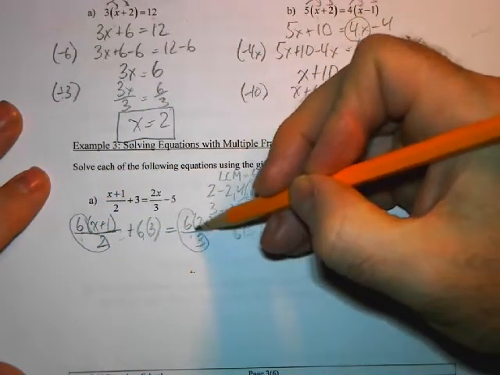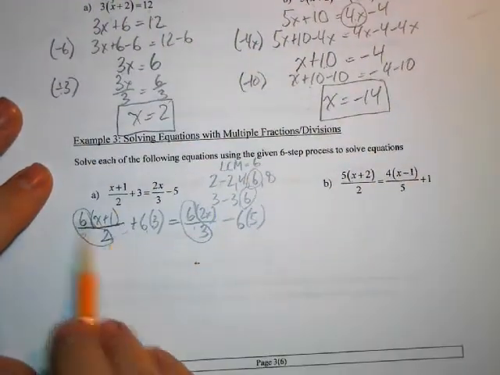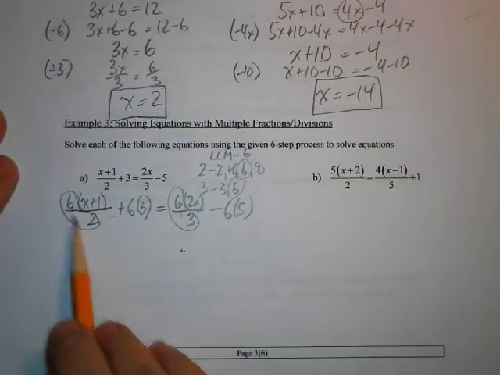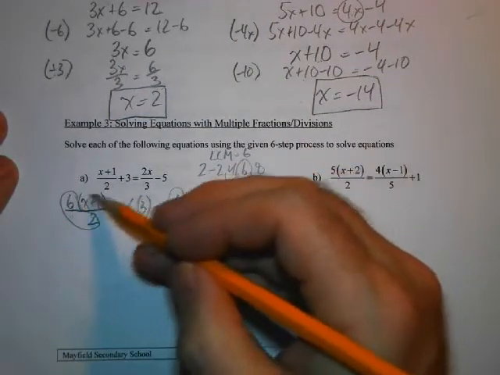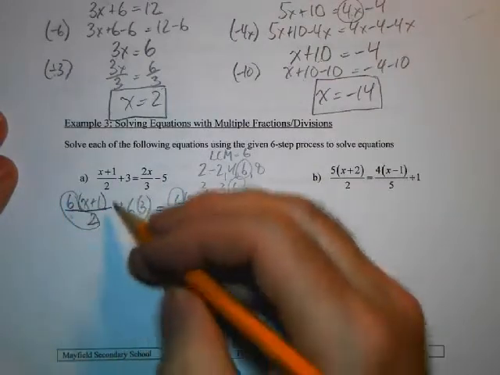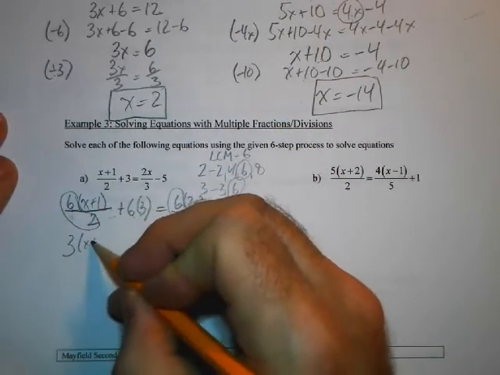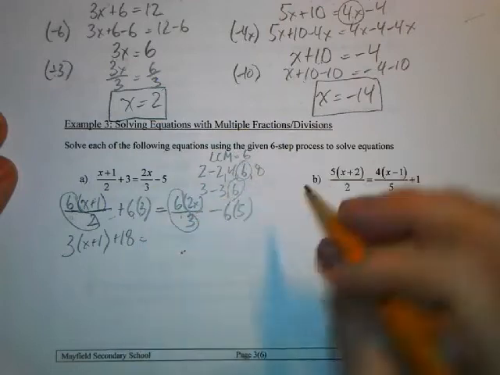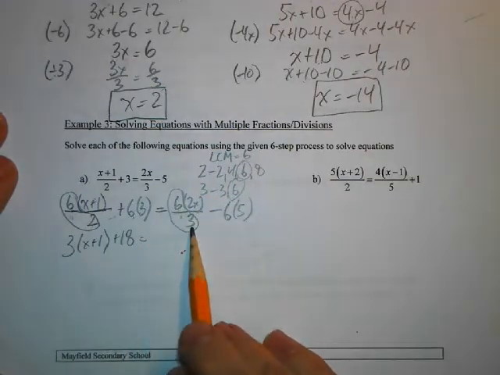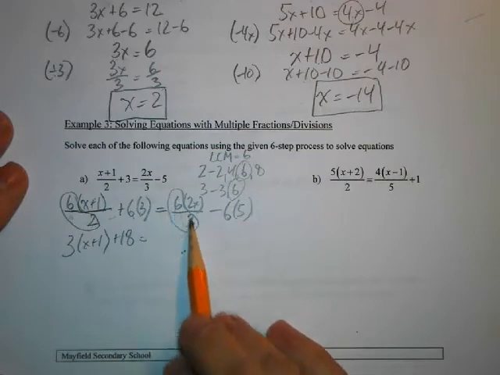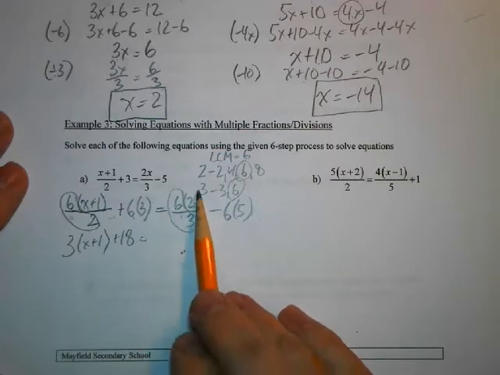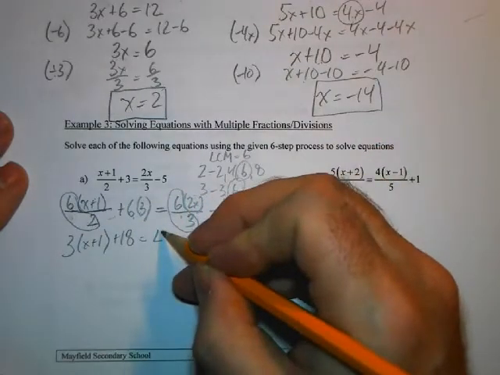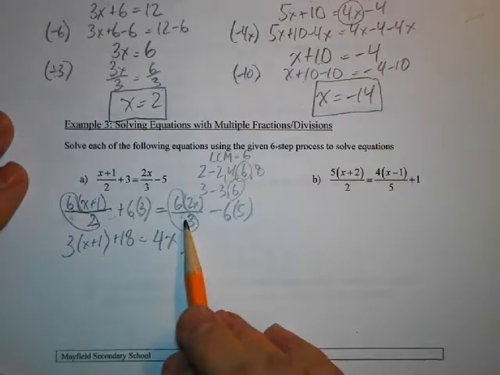So again, first of all, I figure out what's the result of multiplying by 6 and dividing by 2. So 6 divided by 2 is 3. So overall, I'm multiplying this by 3. So 3 times x plus 1. And I can multiply this out. So that's 18. Now this one here is a 2. 6 divided by 3 is 2. So I have a 2 overall from what's inside the bubble there. So 2 times whatever's on the top. So I might as well multiply that out. It's not that hard. 2 times 2x is 4x. Okay, so you can see I got rid of the fraction there as well.